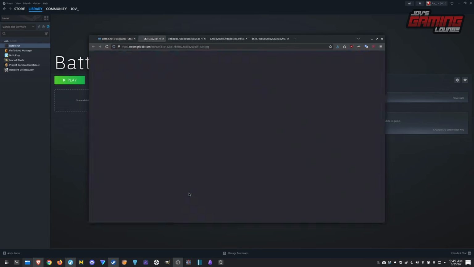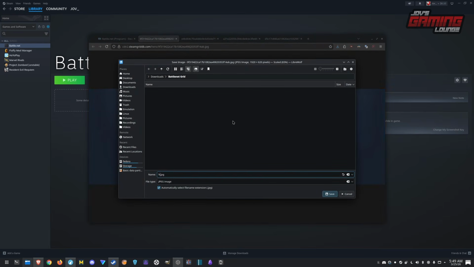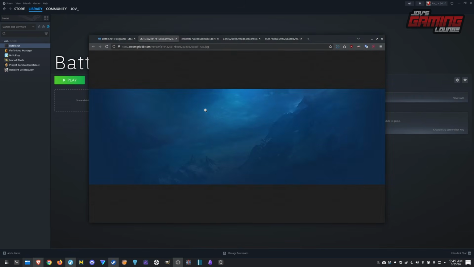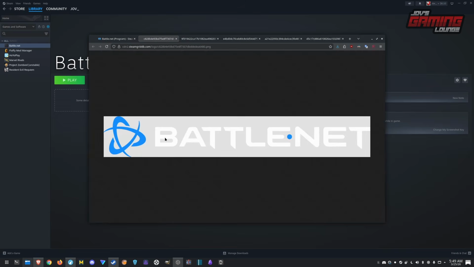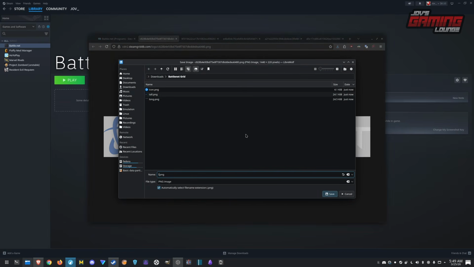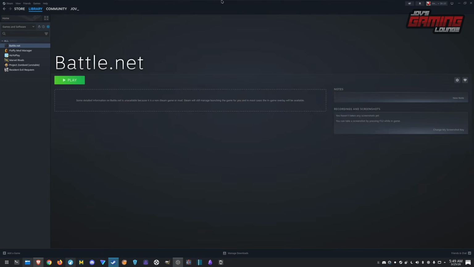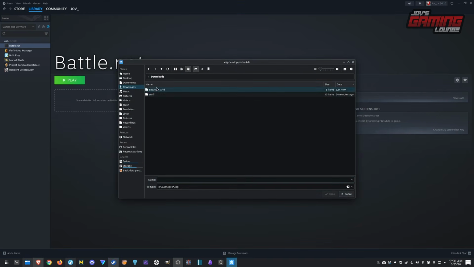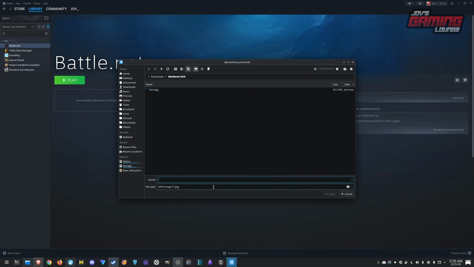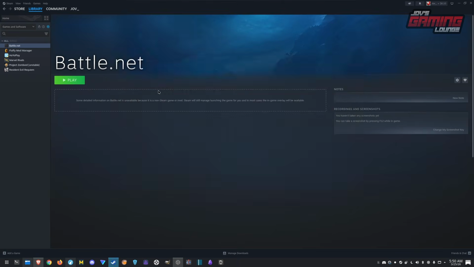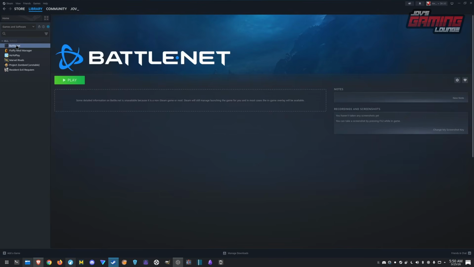The hero is the background. I like to just keep it simple. And last but not least, we're going to get the logo. Come back to Steam. Let's right click on our background, select custom background, and we'll head into our downloads folder or wherever you downloaded it to. And select the right image. We're going to set a custom logo. And for this one, I just want to make sure that it shows all file types. So logo, Battle.net, already looking really good.